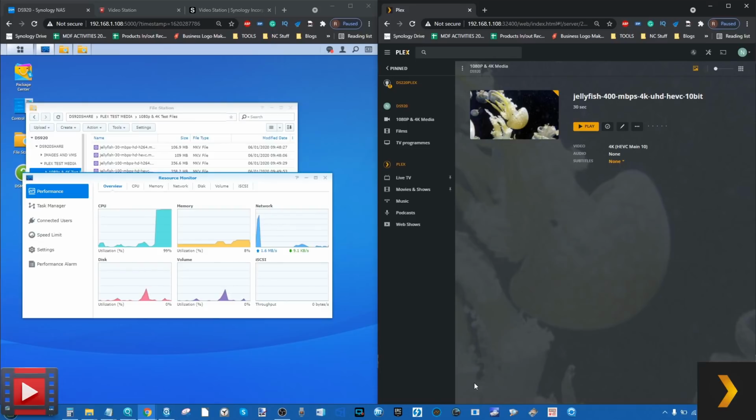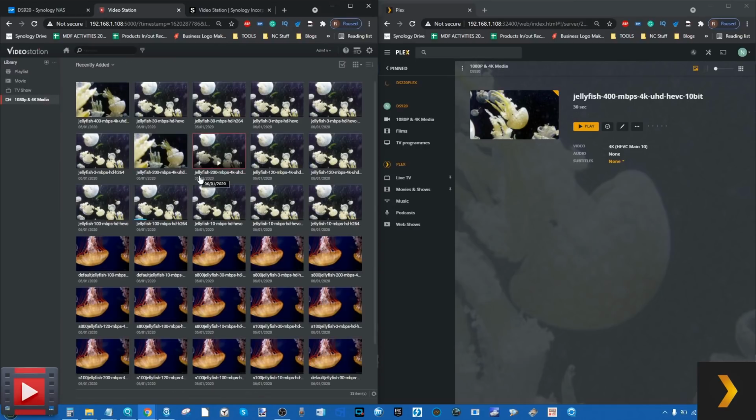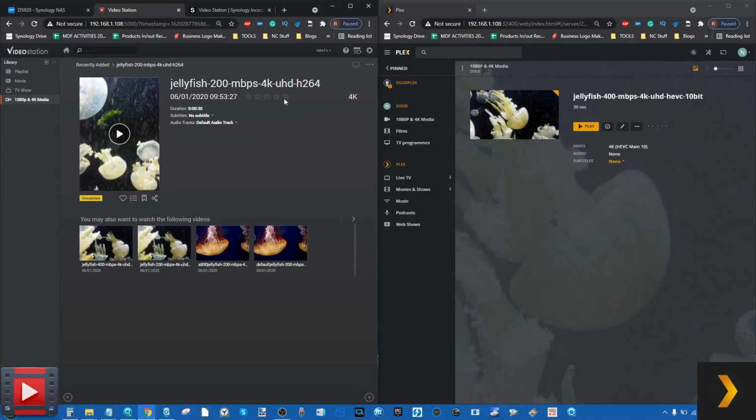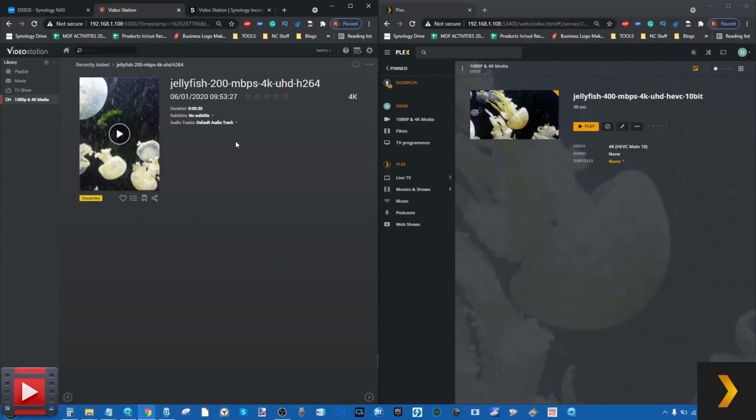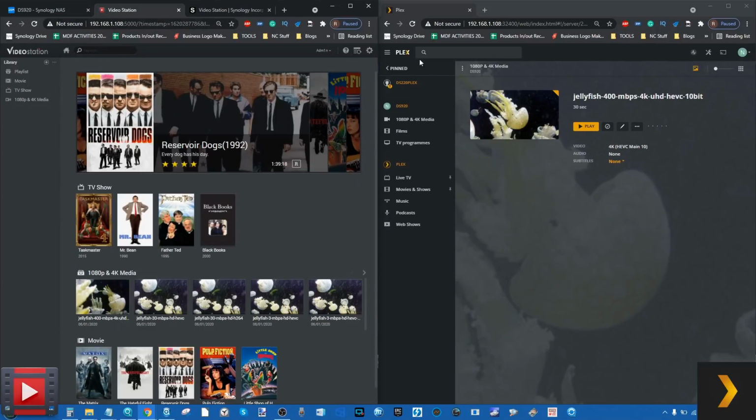So I can't really call this a draw, but I'd say Plex Media Server played back the lesser files immediately and a great deal more quickly, and also has better customization for the transcoding. But it has to be said that Video Station pulled it right back by playing back some of that HEVC and HDR content a great deal better. If we go for another big HDR, we'll go for something a little beefier. What's this one here? H265, again. I think ultimately we can agree that right now Video Station did a better job with that denser and heavier file than Plex Media Server.